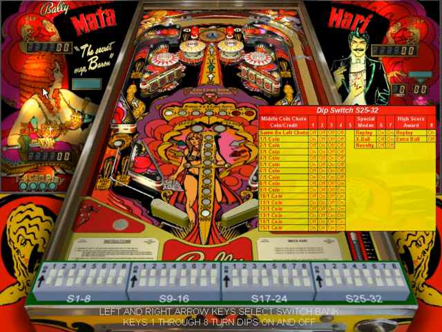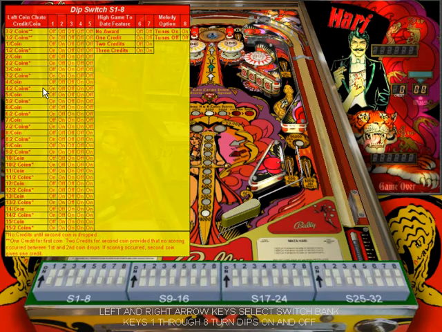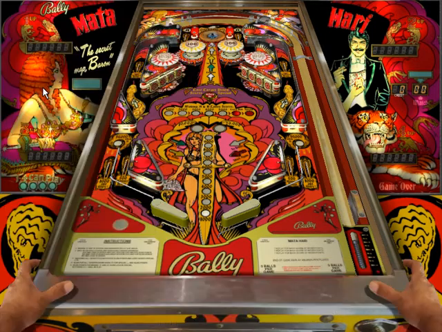So if I press F6 again, I'm now out of the Dipswitch setting mode. If I go back in, you'll see it retained the switch settings that I just put in. Eventually, when you hit F6, it's going to write those settings to a file so that when you load the table, it will load those settings in.